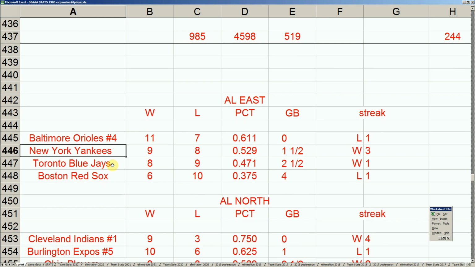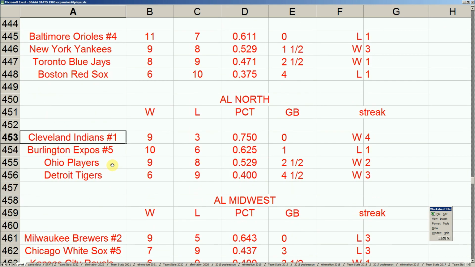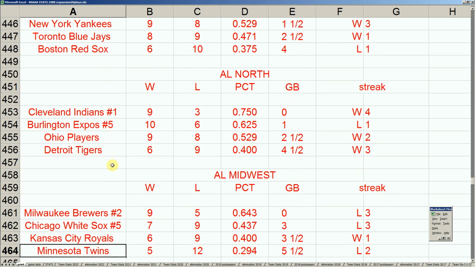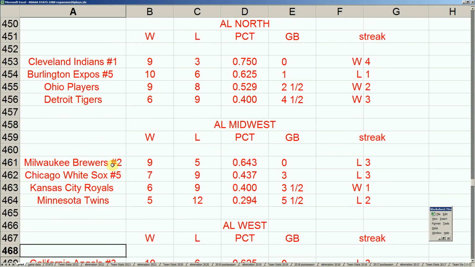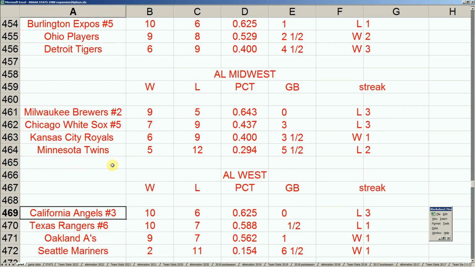The 79-82 timeline again. Baltimore is still good. They would have gone into the 79 World Series. The Yankees would be represented in the 81 World Series, and they're doing very well here. We got a very good Cleveland team playing good baseball. The Expos are playing good baseball in this timeline. The Milwaukee Brewers are a really outstanding team in this timeline, as they have Robin Yount in 79 and 82. They went to the World Series in 82. They're a good team. And the Angels, 79 and 82 with Milwaukee. It's funny, they had good years in those years.